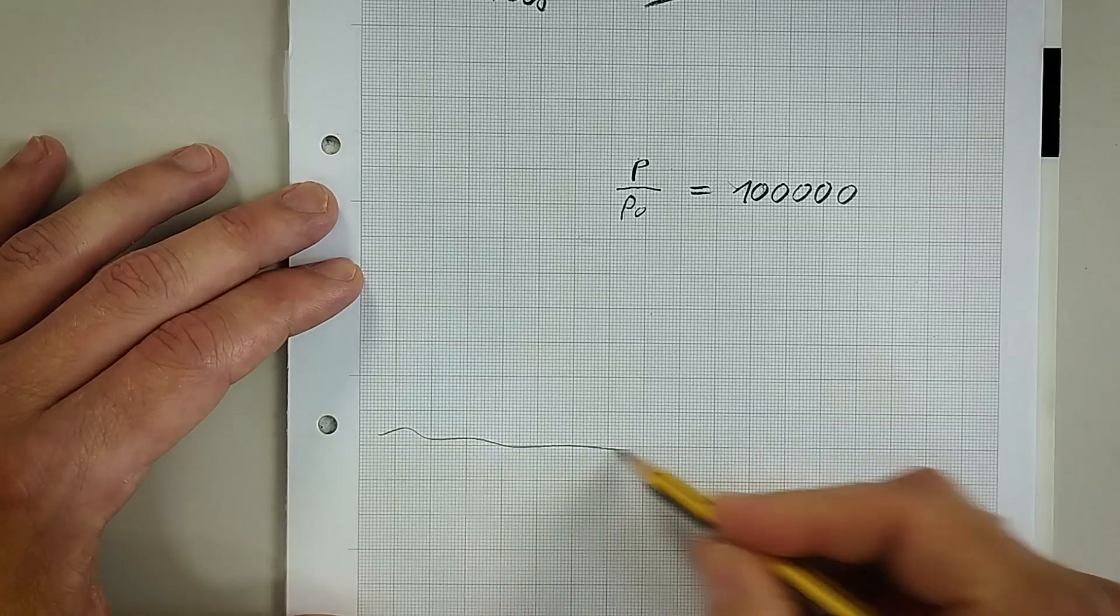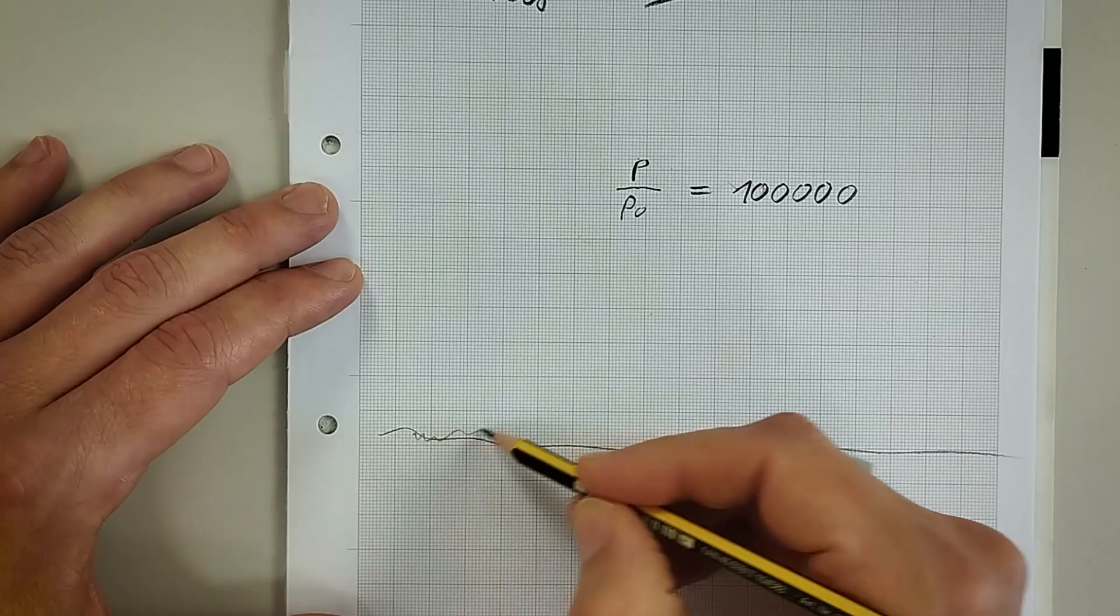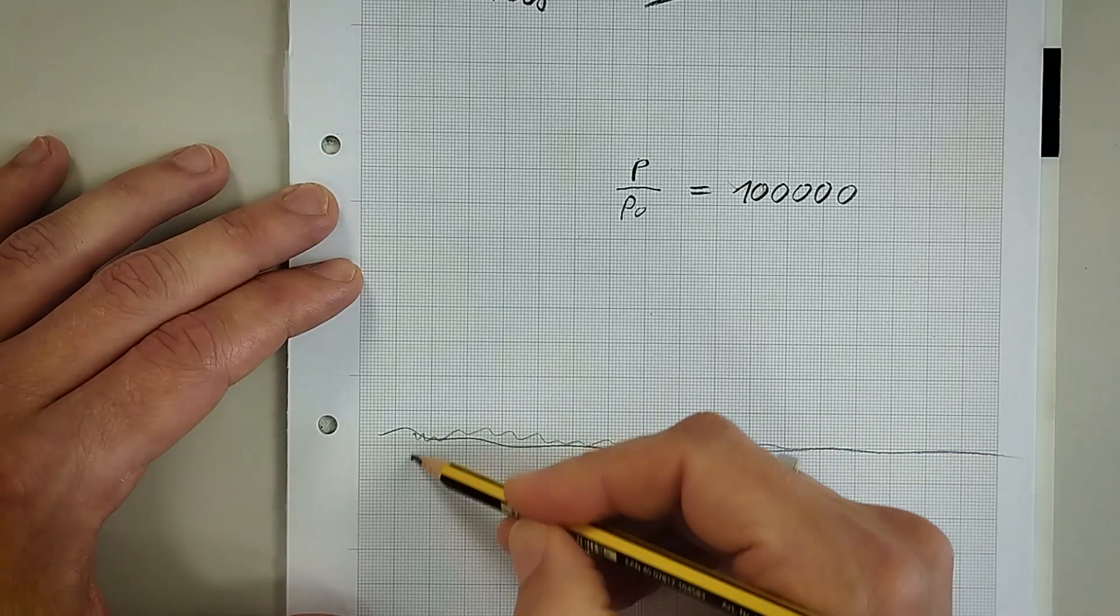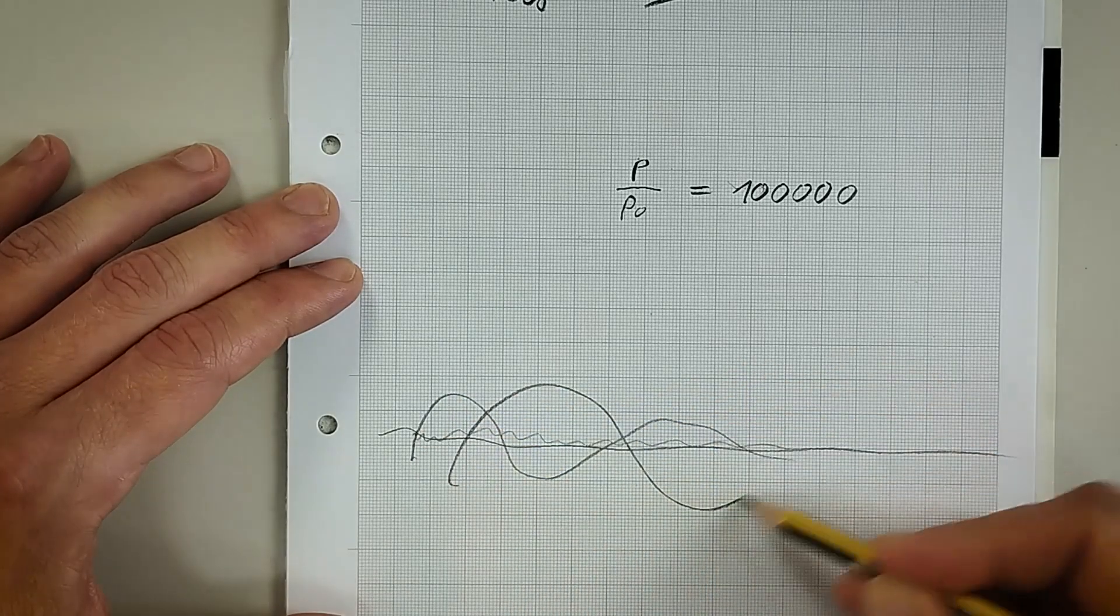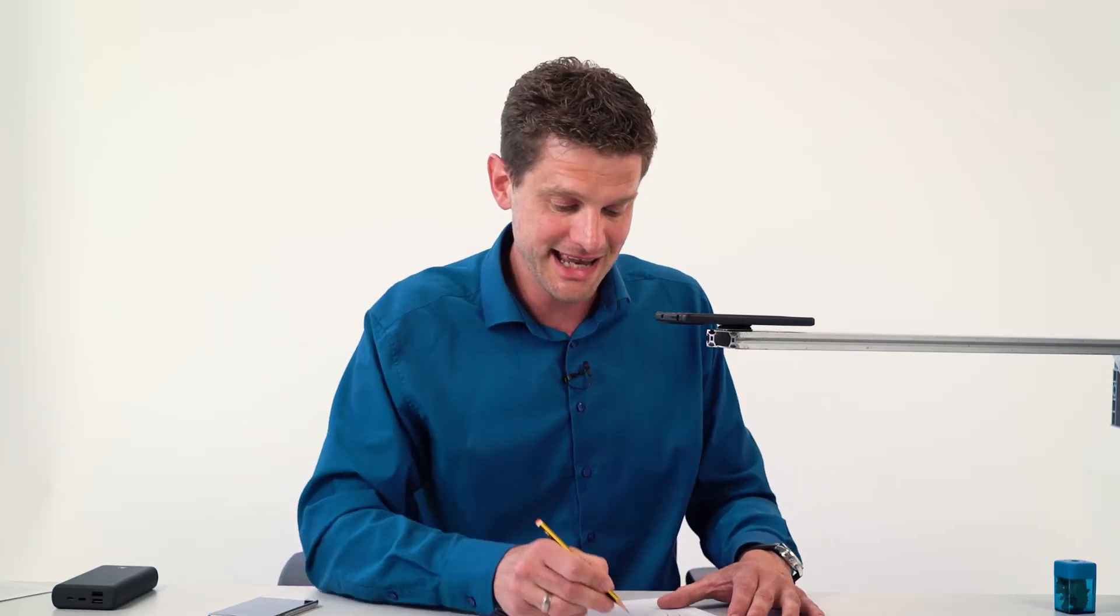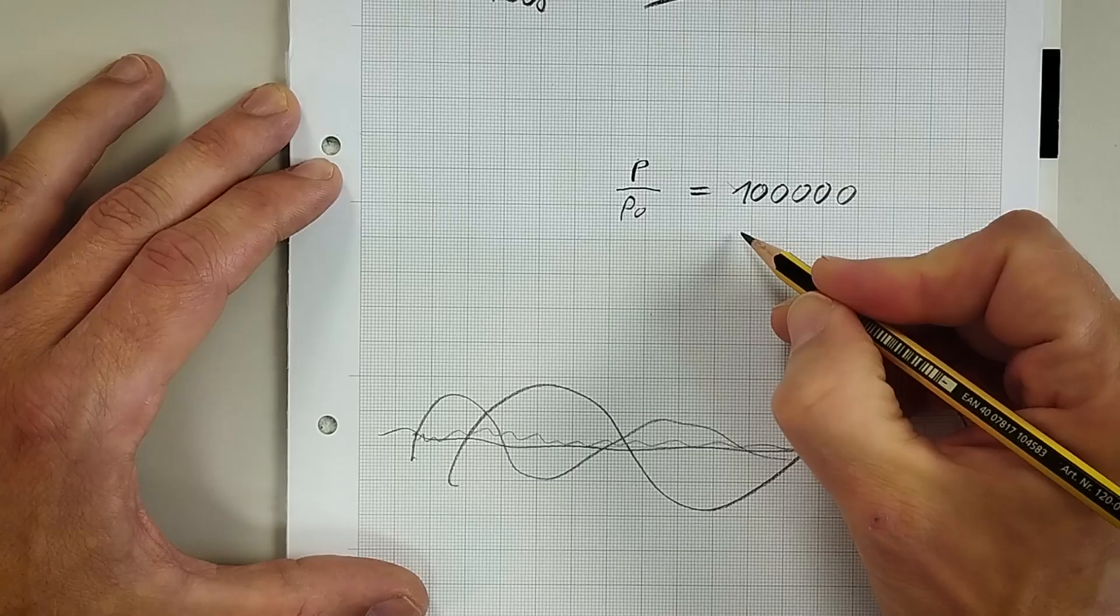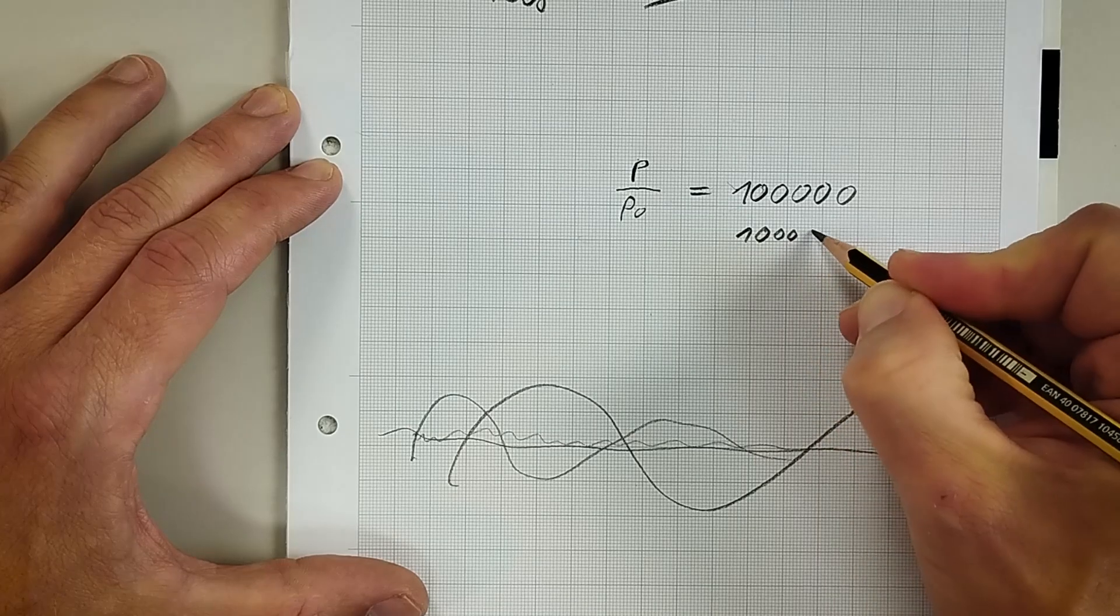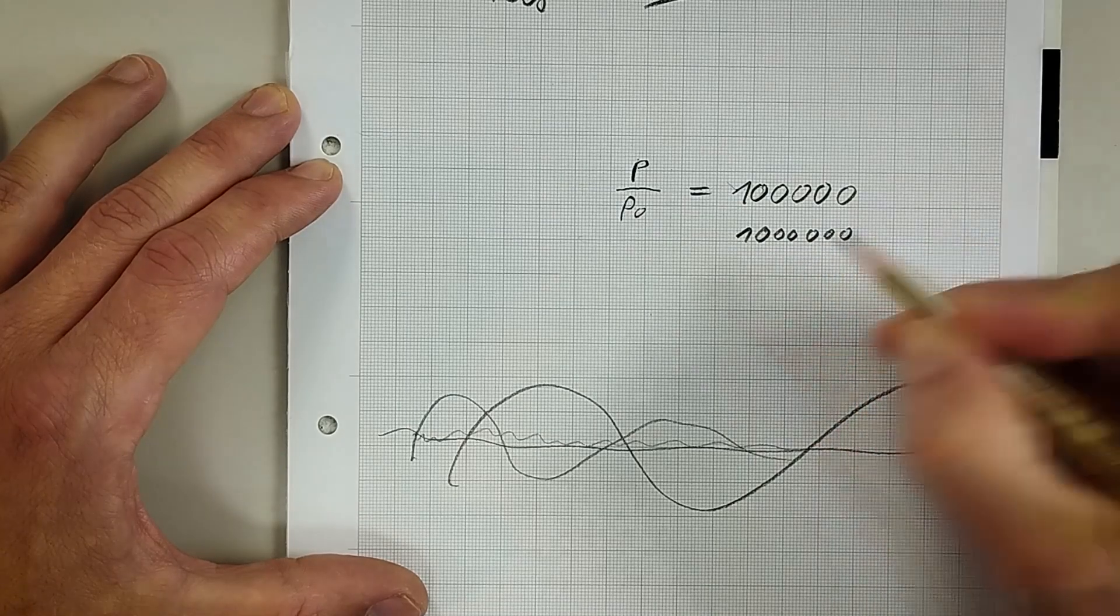It's like we have the ocean here. And on top, there could be very small waves. But there can also be bigger waves and really huge waves. You know, okay, the difference is so huge. They can even be a million times bigger. Just write this down. This is a 1 with six zeros behind.